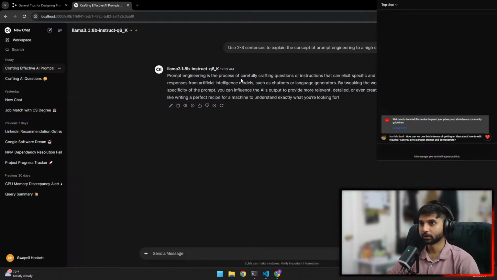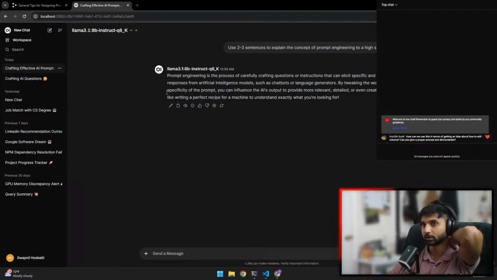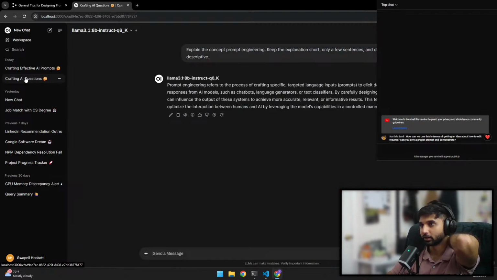So prompt engineering is the process of carefully crafting questions or instructions that can elicit specific and accurate responses from AI models such as chatbots or language generators. I think it's generated very similar answers in this case. There are a few differences here.